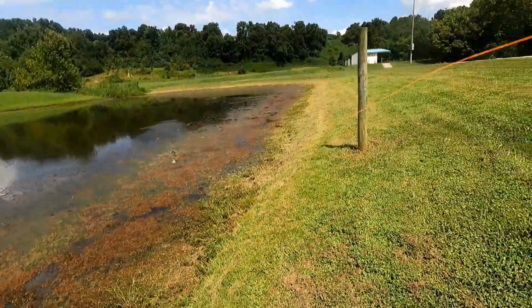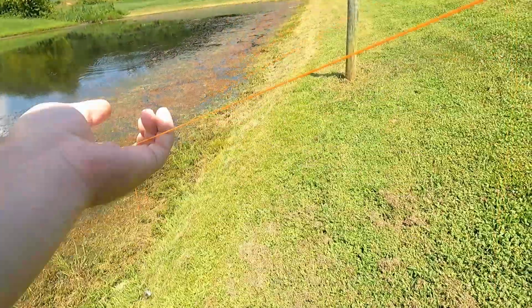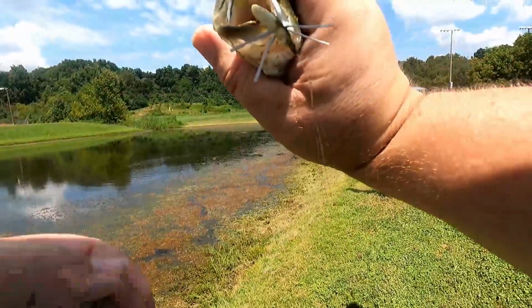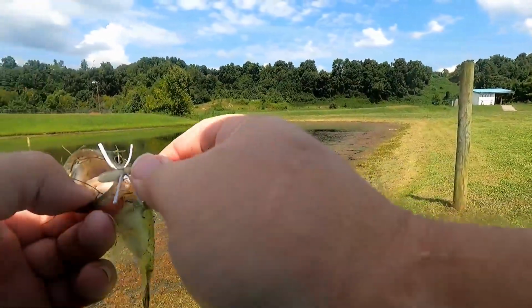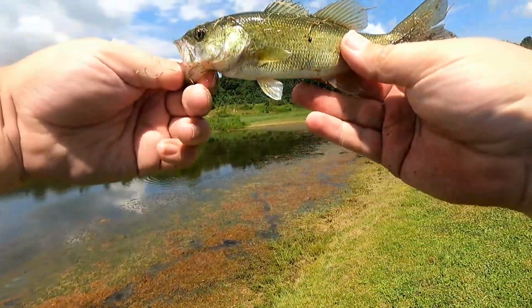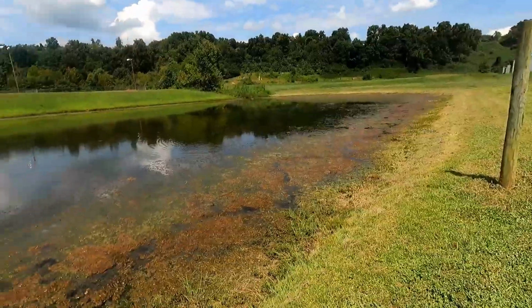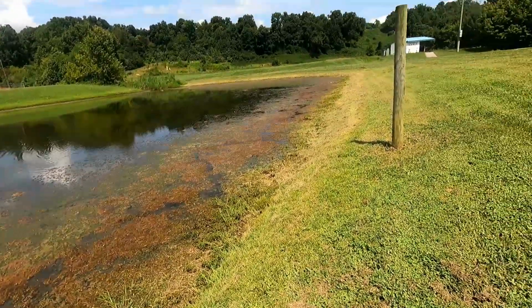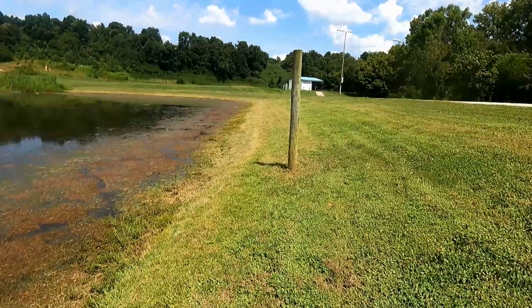Oh, there was another little old bass. I'm just gonna hand line him in. Come here, baby. Them little old bass are staging up. Look at that again. He got it good. Yesterday was bluegill. Today is the day of bass, which this is only a little aquarium bass. I need to get an aquarium and put one in it. But I've heard tell that it's awful hard to keep one that way.